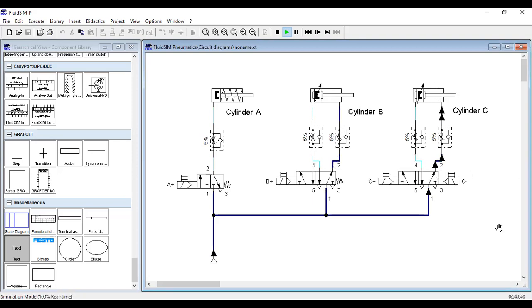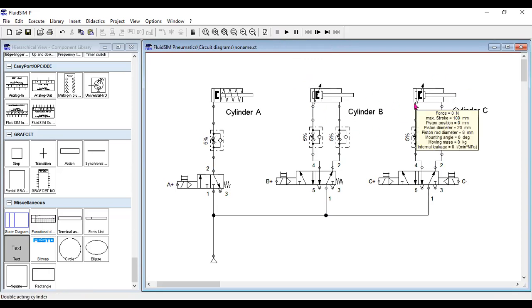Okay, so that's the operation of the double acting cylinders with the corresponding 5/2-way solenoid valve. We'll try to have more examples of the operation of these cylinders.